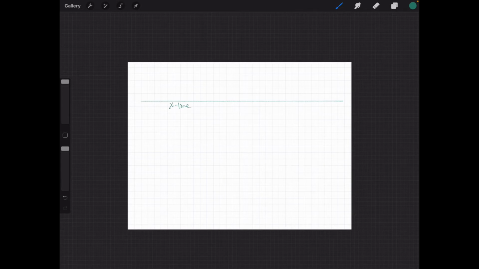Now, for our proportions for our ascenders and descenders, we are going to do a 2-4-2 ratio, which means that if we were to reduce this, it's 1, 2, 1. This is going to be the top line here.